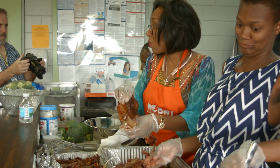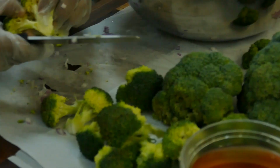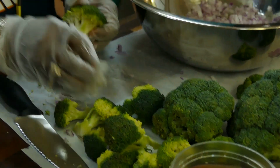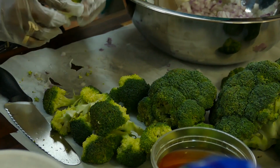Now see, we don't want skin. We don't want skin. We just want the meat. Now the key to this is buying some smoked turkey legs straight from the grocery store. The tough part of this we don't need either. You did this already?